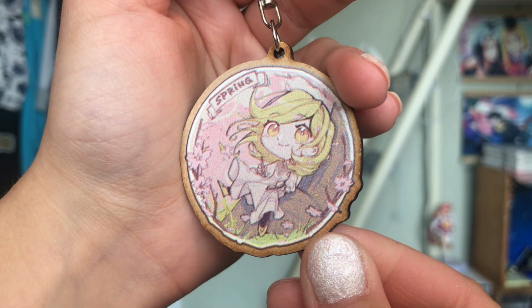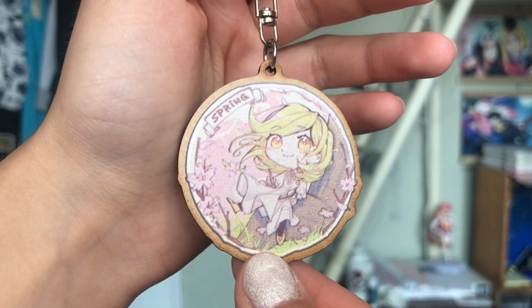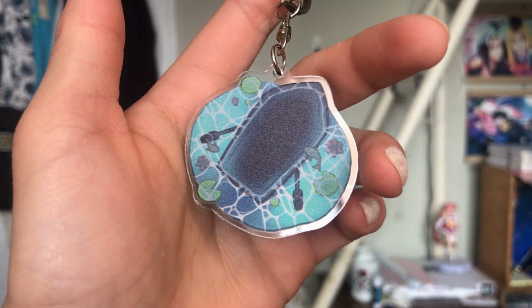So, unfortunate that they didn't make the stretch goals, but I'm happy to have picked up the Zine for the most part. I mean, again, I wish the shipping wasn't what it was. That kind of scared me off at the beginning, but I'm happy though to add this to my witchhatatelier collection.